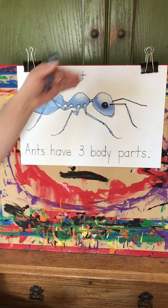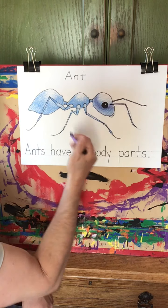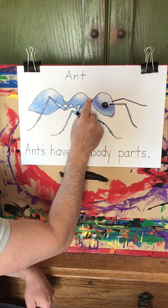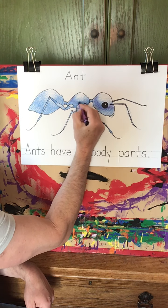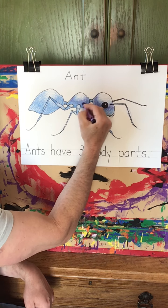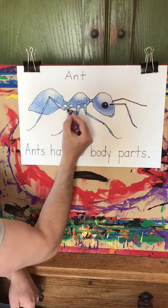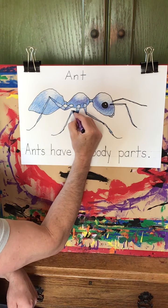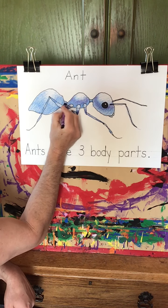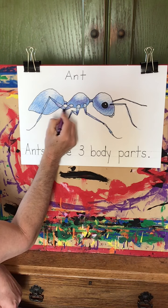Look at that. And that really gives it a change, because the light is bouncing off the ground and hitting right up in here too, just not as bright as it does on the top. So I'm gonna go right here and give it a line of purple. Just like this. I'm gonna go right around, like a smiley face, an upside down rainbow, and just a little bit of purple in there like that. And maybe I'll give a little bit of purple on these legs too. Maybe just give them a little color variation. That'll make it pop. And don't forget to put a little bit of purple in the neck and the connection to the abdomen from the thorax too.